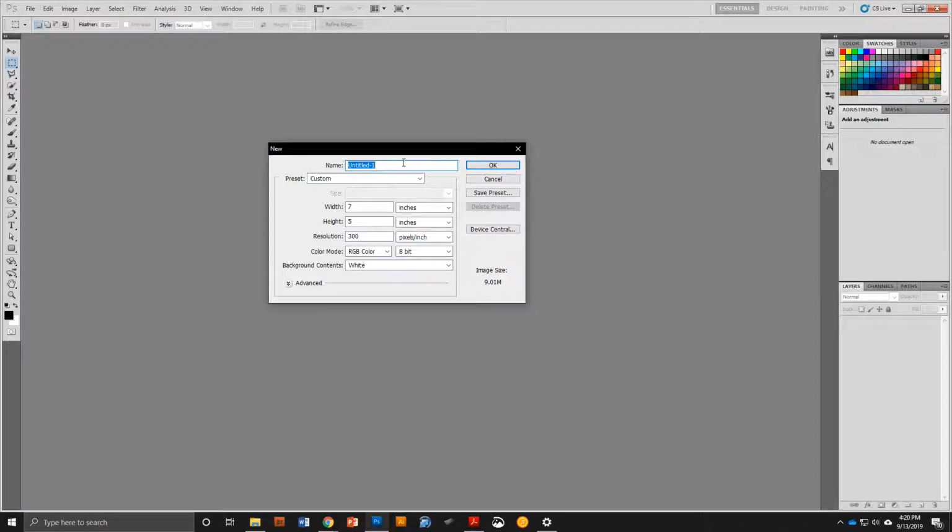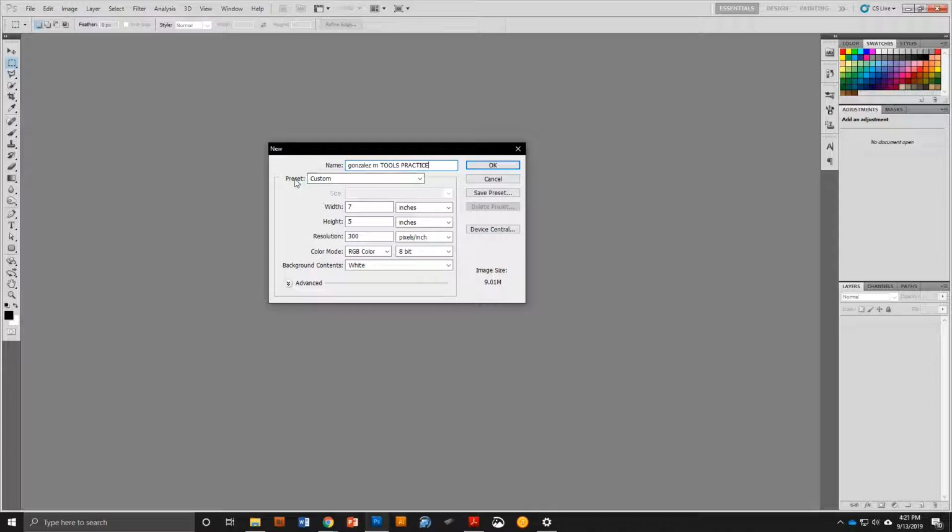Now, first thing we do is we name it. Always name it with last name and first initial, and then you give it the name. Of course, this time it's the name of the actual document. And we're going to call this one Tools Practice. I just want to practice a couple of tools.